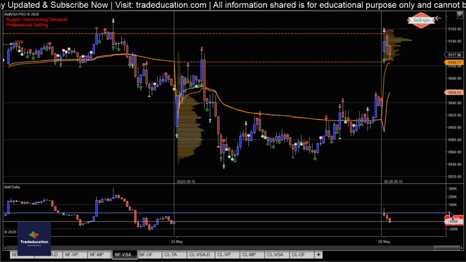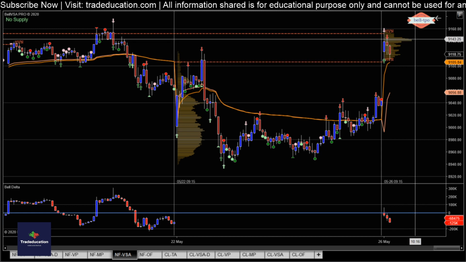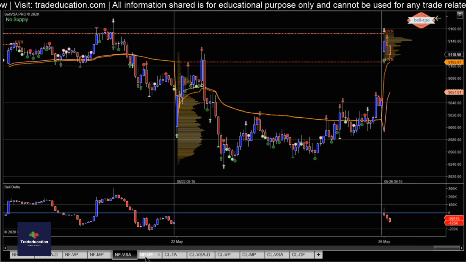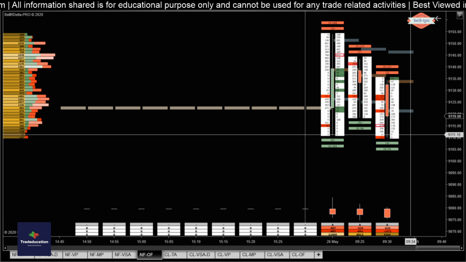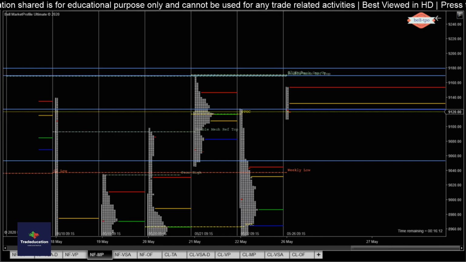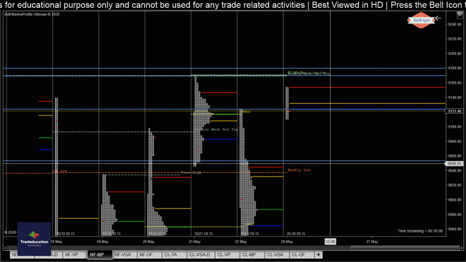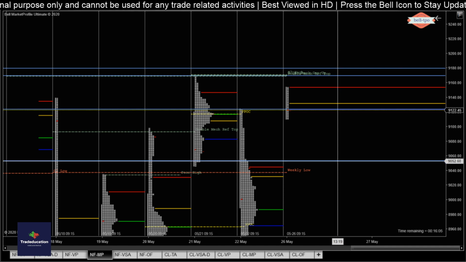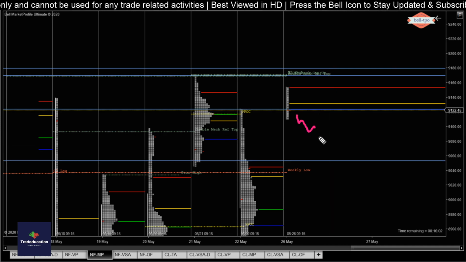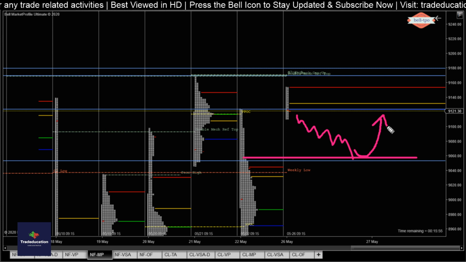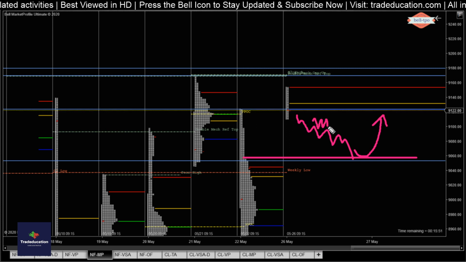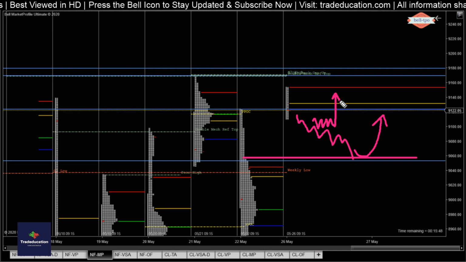Okay, so delta is negative, it is tagging the HVN. So this HVN is acting as the level of resistance, and below VWAP, so now further downfall is imminent. So let's see. Now the scenario changes: this will act as the level of support. So what I am seeing is we might slowly trail, and around this level is where a pullback can be seen. Or else what can happen is some choppiness, and then we might again move out of the option. So prepare for some choppiness, and just see which scenario is playing out.